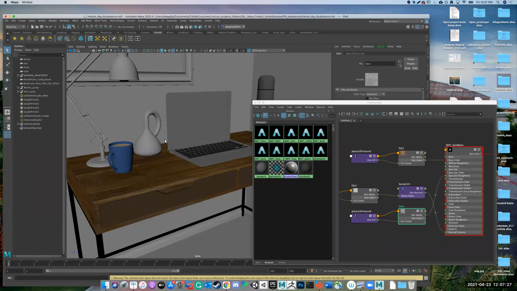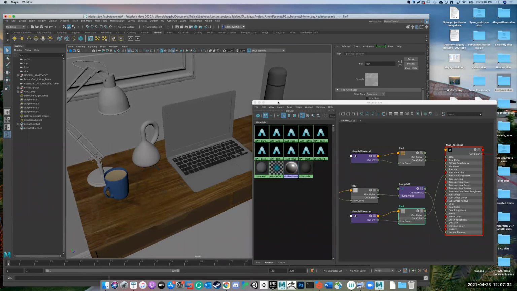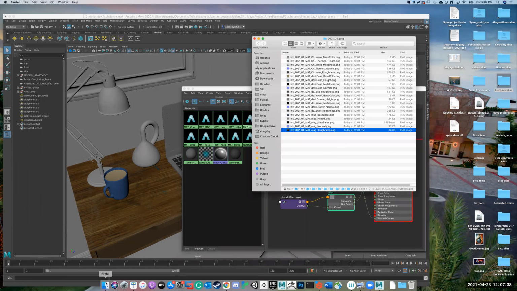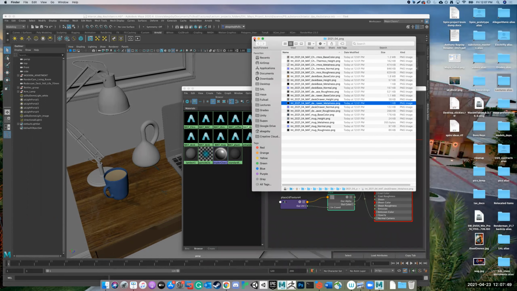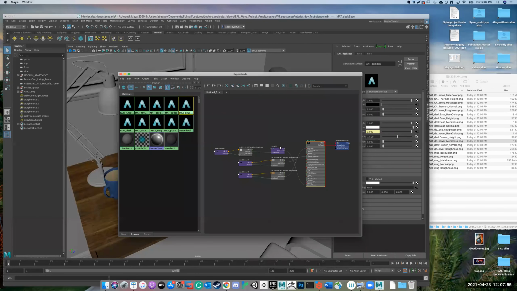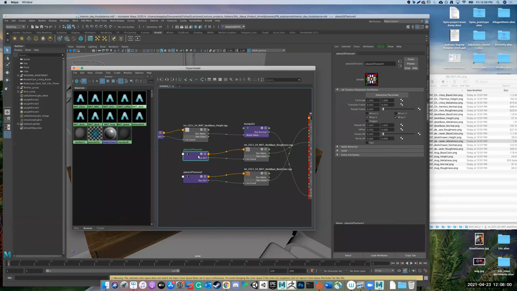So here, probably not going to see anything in the viewport. Nope. That is our texture. You will notice we do have a metallic map, but it is useless. It is black because it is not metal. So here is our material network. You can see where everything is plugged in. All of these placement nodes should be default because when you're doing collage textures, you don't mess with this.